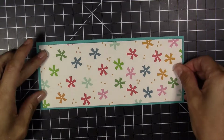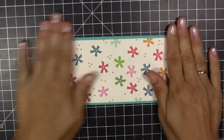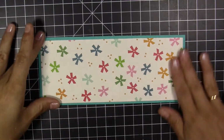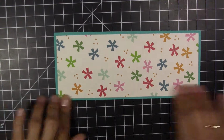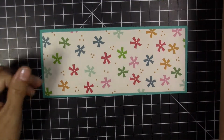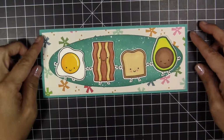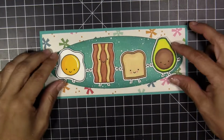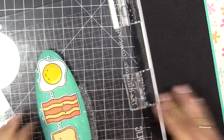And I find a paper about the same color as the one that I just colored. And as you see before, I add white splashes to the paper that I color. And I found this paper with flowers that matches a little bit of the colors that the breakfast, or the food, have.